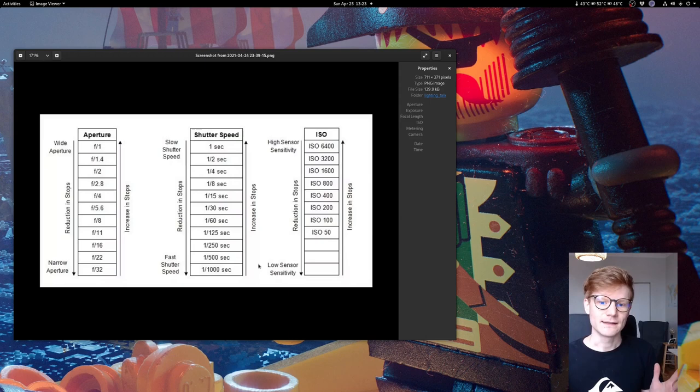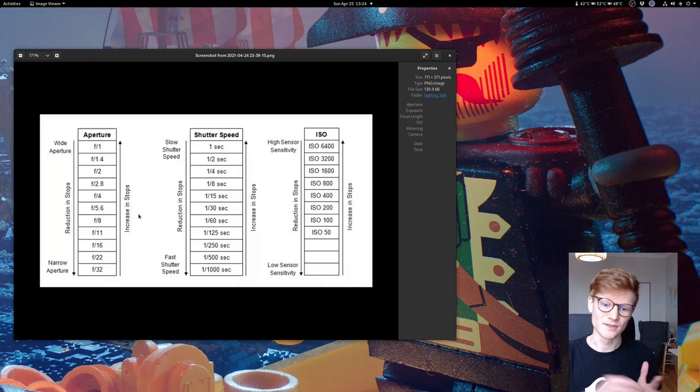And there are three parameters that you have on a camera to control how much of the light comes onto the film. And these three parameters are the aperture, the shutter speed, and the ISO. The unit that you use for the exposure, so exposure just means the brightness, how much the environment is exposed to the film, right? So the shutter is closed, it opens, and that's where the word exposure comes from. How much is whatever you photograph exposed to the film? And that's the brightness.